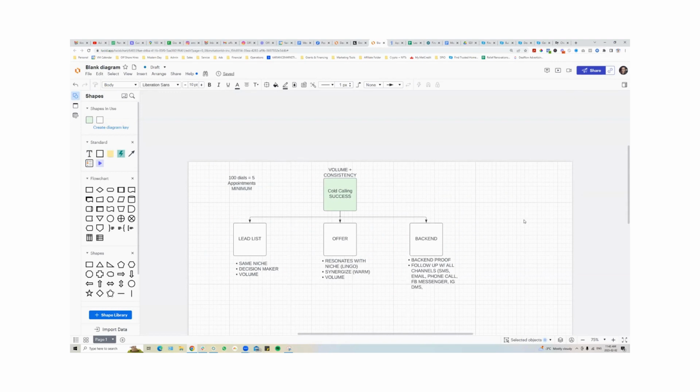Just make sure that all of these things are set up and running, and you have clients coming in. You're going to worry about other things later. Right now, your problem is the lack of sales opportunities. We don't even need to talk about closing right now. The only thing you should be focusing on right now is getting 5 people on the calendar every day. And if you can do that for 7 days straight, great. Let's talk about closing.